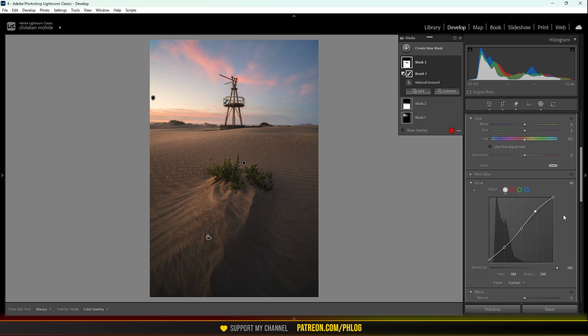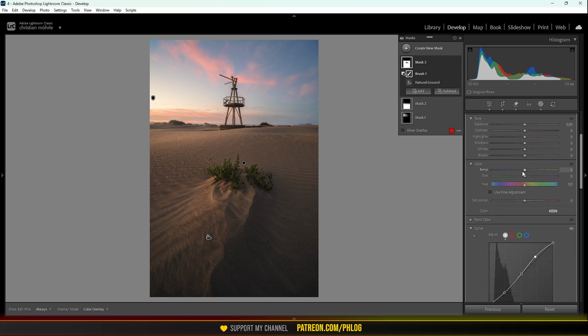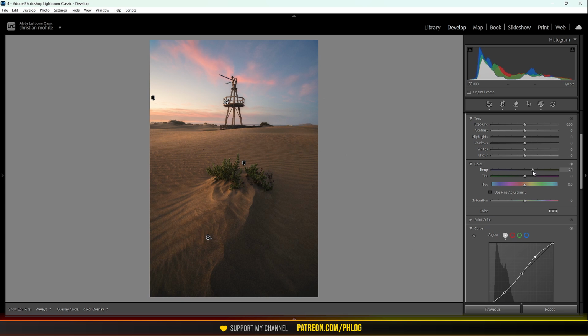So one more thing I want to do, I want to slightly change the colors a bit. What I mean by that is I'm going to bring up the white balance temperature for the foreground, giving the sand more of a yellowish color, just making it look a bit more natural this way. Of course, this is way too saturated, so I'm going to tone down the saturation as well. Perfect. We could also bring down the tint because the sand does have a very purple color cast, so I'm just balancing things this way.